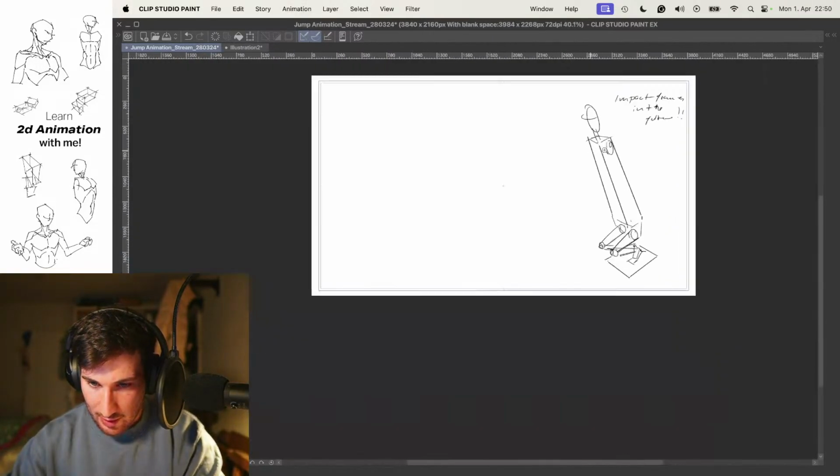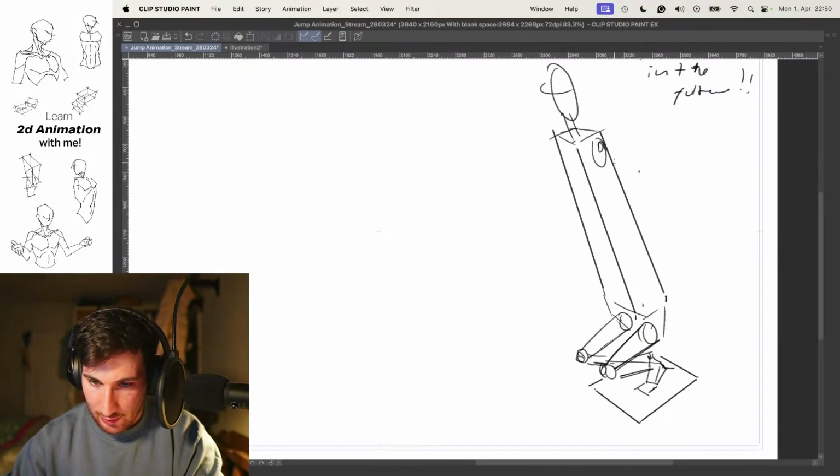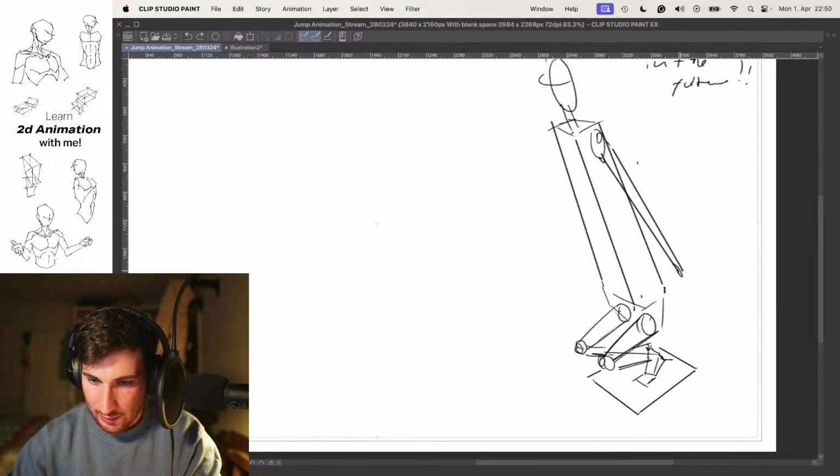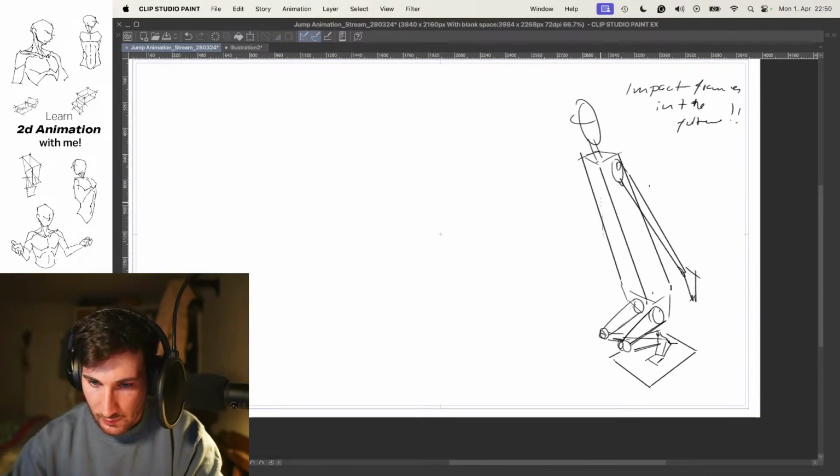Okay, and now also the hands here will elongate. And the other one will be behind the body.